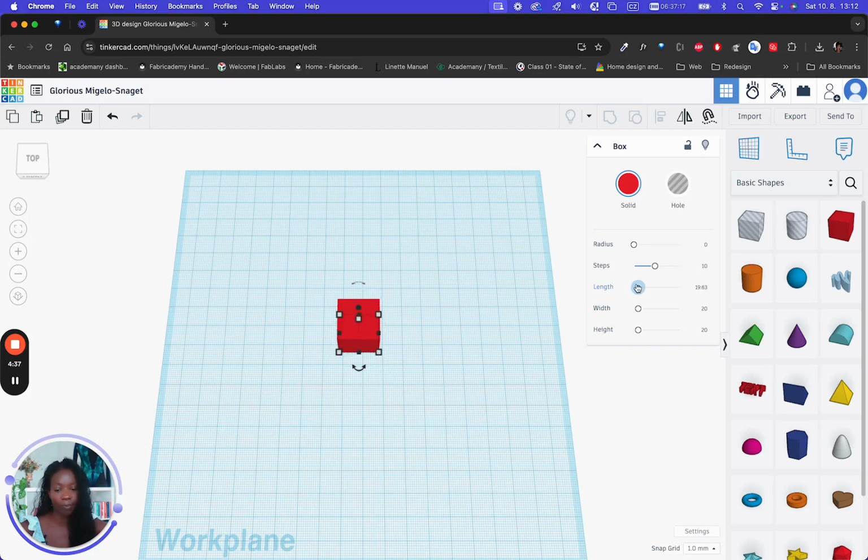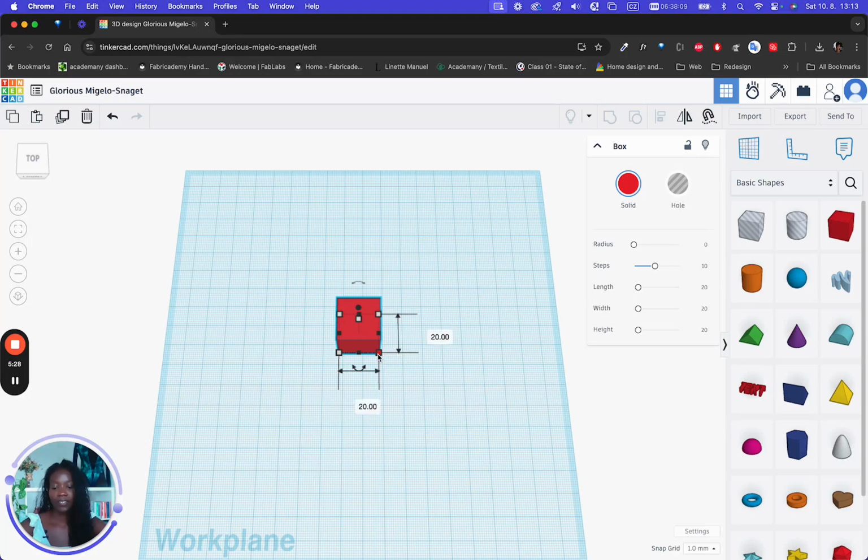Here in the properties section, if you don't see the properties, there is a little arrow that hides the properties menu. When you click on the menu, it hides, and when you click on the arrow again, it shows you the properties. Either you can change the properties here by sliding the slider, or you can click next to the slider on the number to write down the number, or you can change the number directly on the Tinkercad, which is my favorite way to adjust the dimensions.